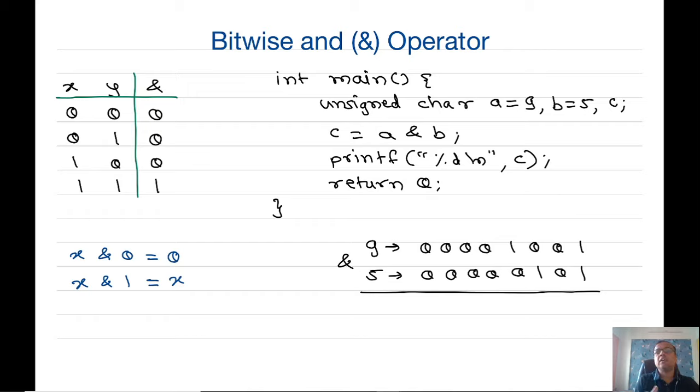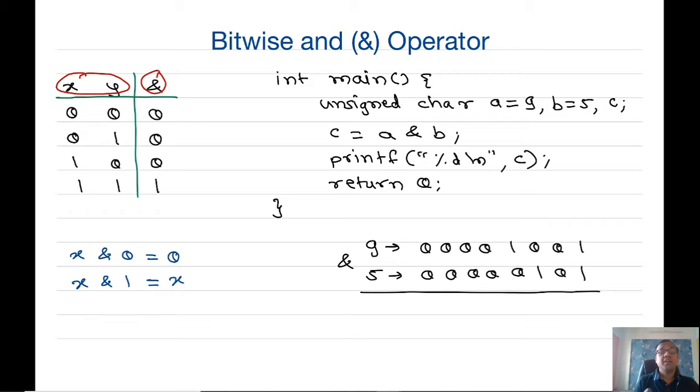Again, these are probably derived from something similar. Or if you have ever come from a mathematics background, you might be able to see it in terms of Boolean algebra. So let us quickly go back and try to understand the speciality of the bitwise AND operator. The bitwise AND operator works on two operands and produces the result.